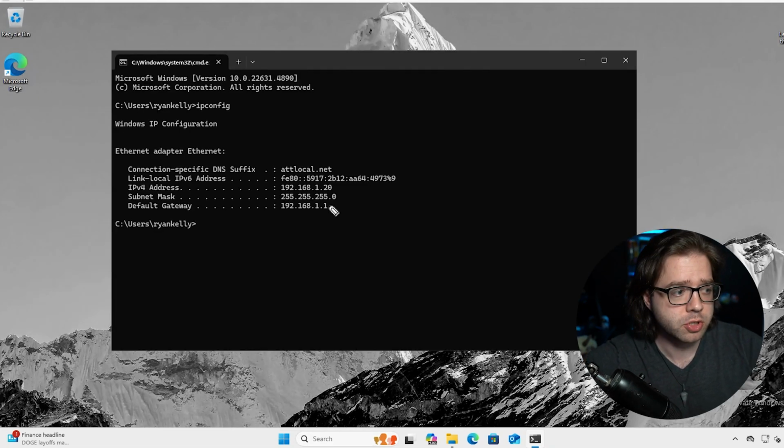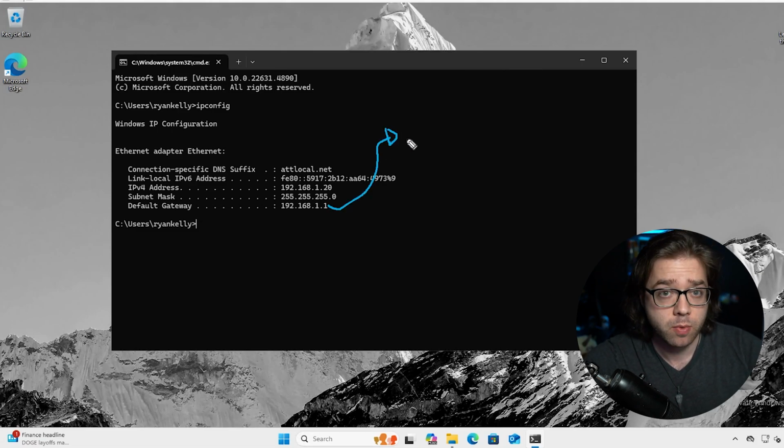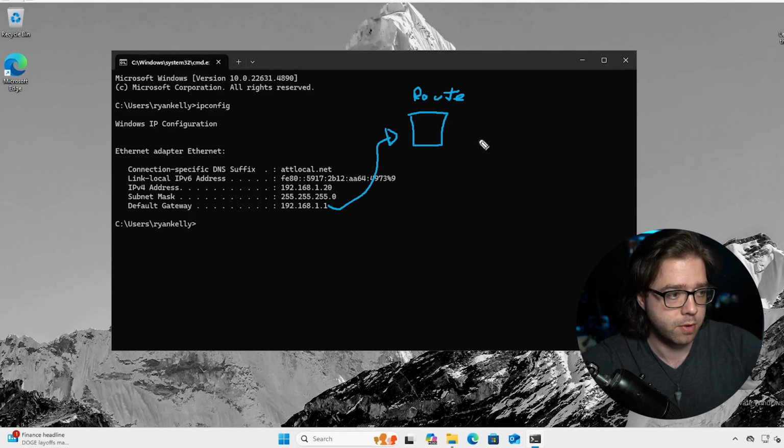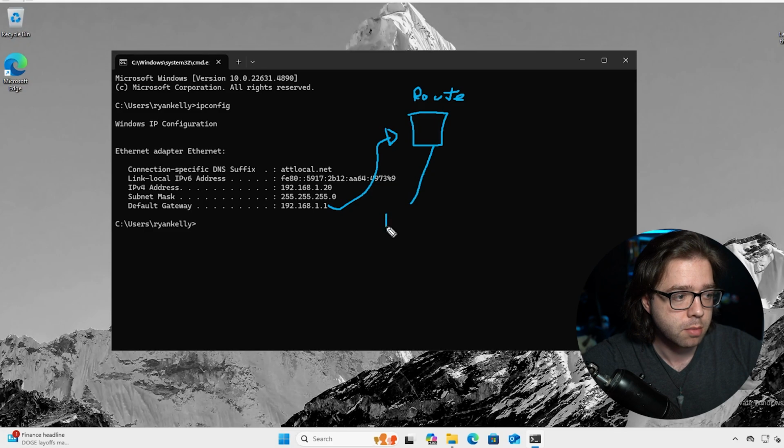Now, let's kind of just draw a little picture so you guys understand this. So this is your gateway. Let's call your gateway your home router. Again, issued by your ISP if you're at home. Okay, so here is your home router. I'll just name it "route" with my perfect handwriting. Now you're going to have inside of this network a PC, maybe even a TV that's on Wi-Fi.